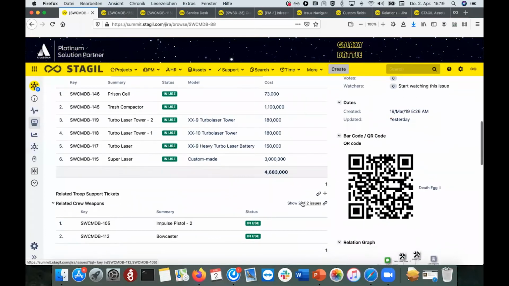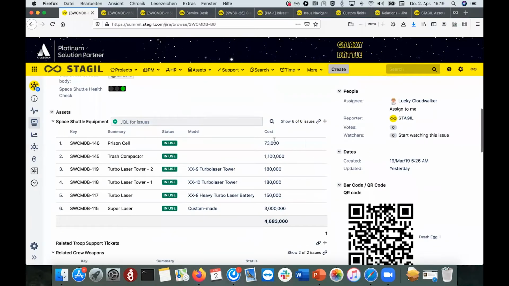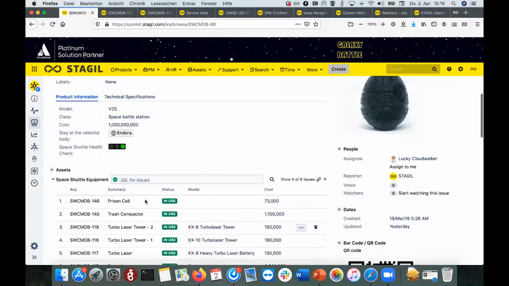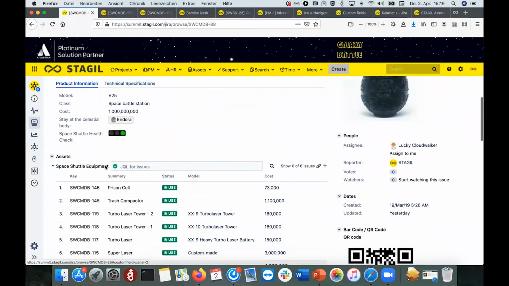Or what is also possible is that you can create a QR code, so you could print it out and put it on all your assets, which can be a machine or printer or a computer or whatever where you need it. And all these panels are completely configurable, and they are based on that relation.